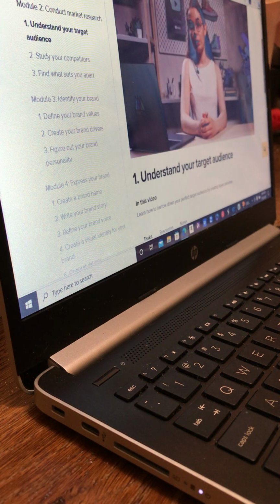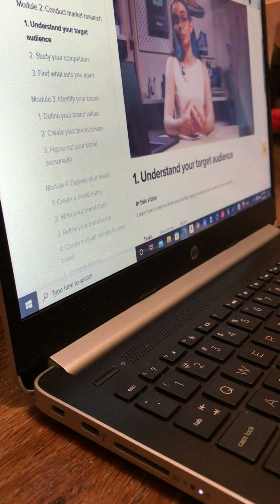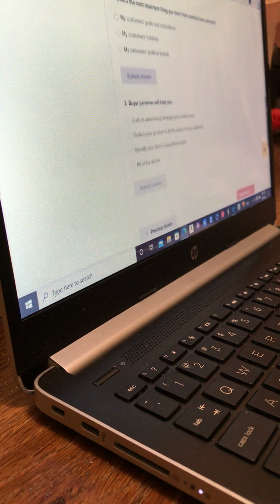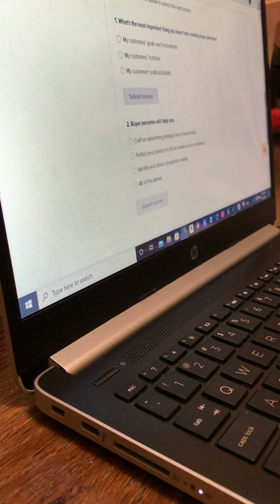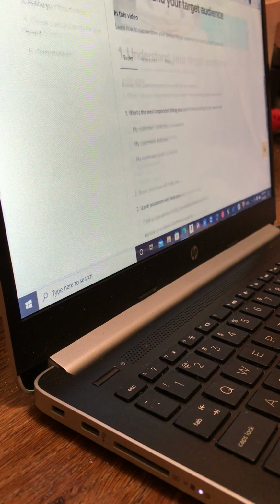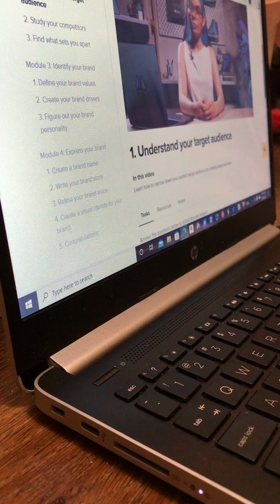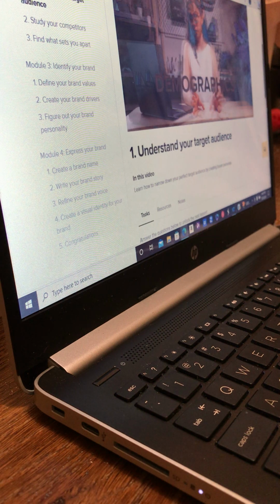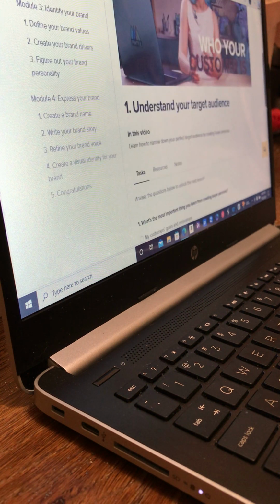When you build your buyer personas, ultimately the information you need is answers to questions like, what problem is my brand solving for my customers? What are my customers' main motivations? And what makes them connect with my brand? You build a buyer persona from a list of possible attributes and characteristics. These characteristics can be grouped into two large categories. The first category is demographics. This category is about who your customer is.